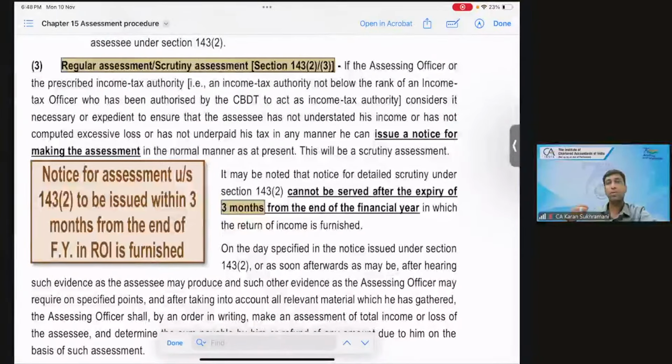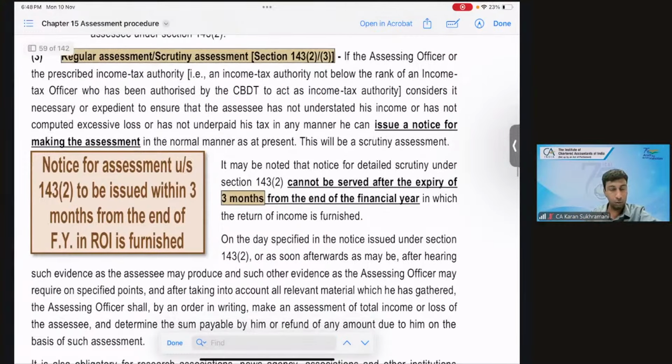So earlier it used to be a face-to-face assessment, and additionally it was all about serving the notices through speed post or some courier, the postal services. So any kind of non-service of notice used to invalidate the proceeding. So there was a lot of significance of the word service earlier, but now that is there in the law, but for all practical purposes, it is going to be of less importance as such.